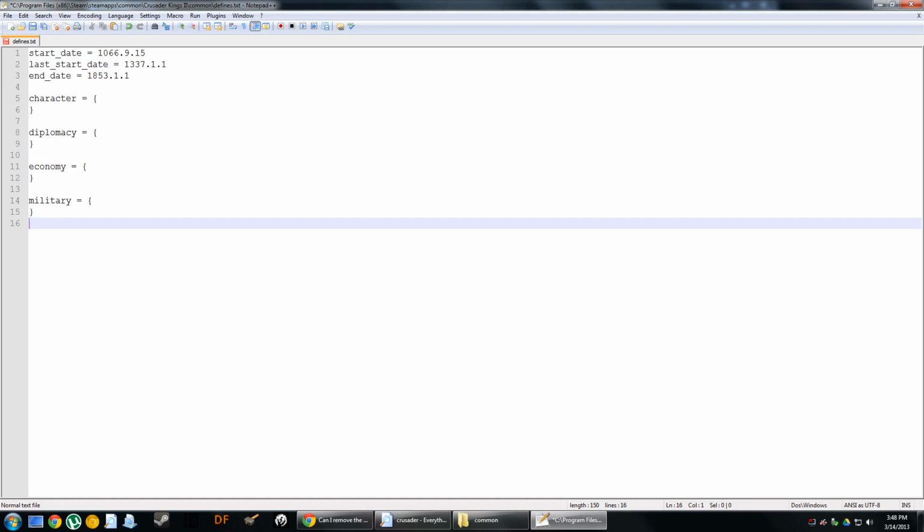Now, if I save this, this is going to give me a new checksum because I've saved the actual game files. I've changed them. So I'll put a link in the description of this video to my How to Create a Mod file, and you can use that so that you don't have to create a new checksum.